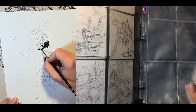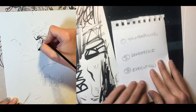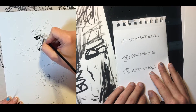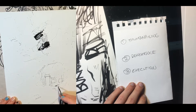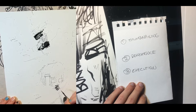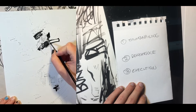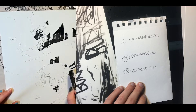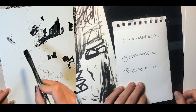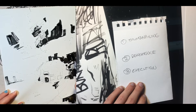You could spend five minutes and make like three to five thumbnails, and kind of go ahead and draw the ideas that might not work out very well. You may have an idea in your head, you draw it, and you realize that's actually probably not the best one, and then you decide to go with one of the other ones. And that is just so much better than actually starting an illustration and just trying to hit the ground running and going for the final right off the bat, because most of the time it's just not going to turn out very well because your first idea is really never your best.